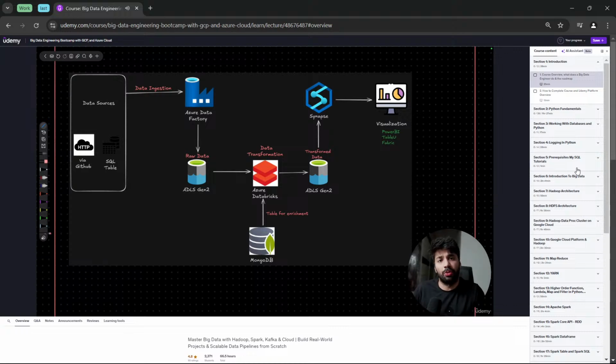And by the end of it, with a couple of projects which we have planned for you, you will have a complete in-depth idea of what exactly is the work of data engineering, and you will be more than ready to give interviews and also to step on and make your career in the data engineering world. So this was all, everyone, with respect to what we have covered, and this is I think the roadmap. We have talked about the overall role of a data engineer, and all these things we have covered in the course.